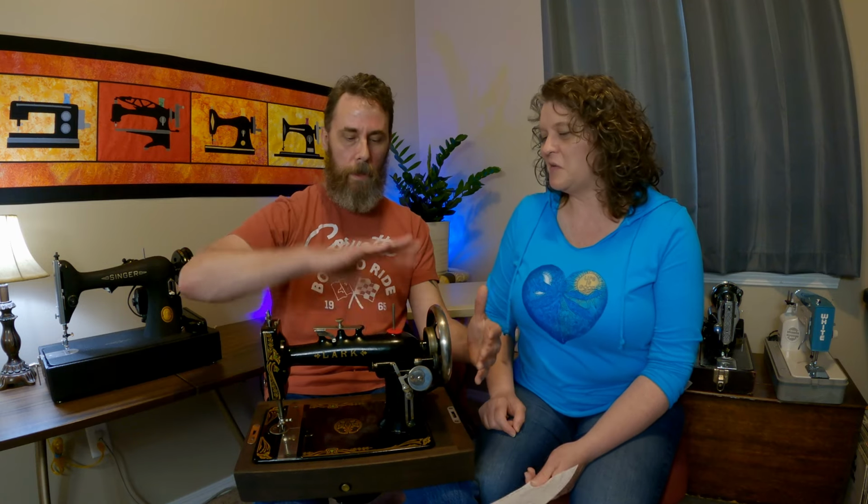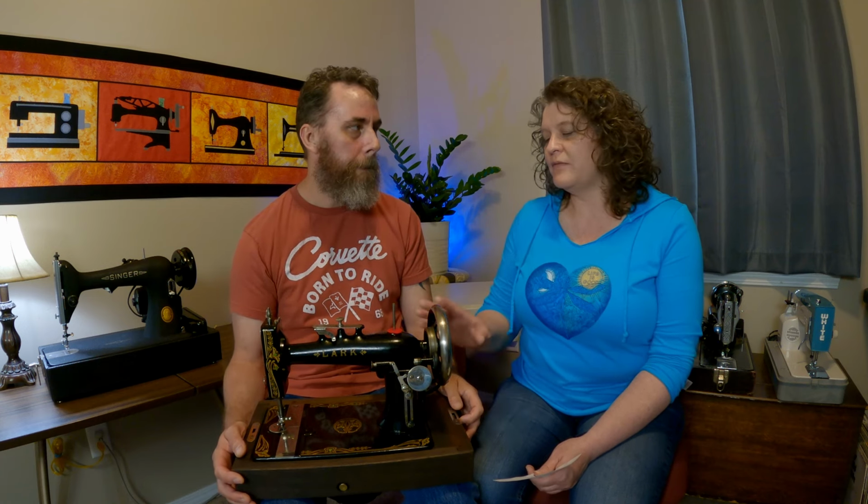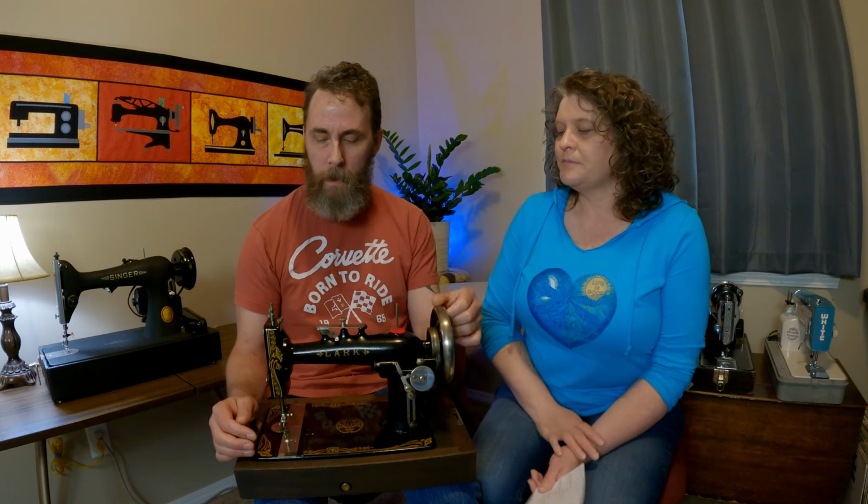That would be fun. On top of that, this is the only machine we have with a bent wood cover. You're right. Of all the machines, this is the only one. It's got this cool wood cover with an old-timey, old-fashioned little key on the top that goes in the side and everything. So it's just super cute. Yeah. And I think a lot of its cuteness comes from it just being a smaller machine, and I just think that's awesome. Of all of our machines, I would say this one's probably in the trophy category more.